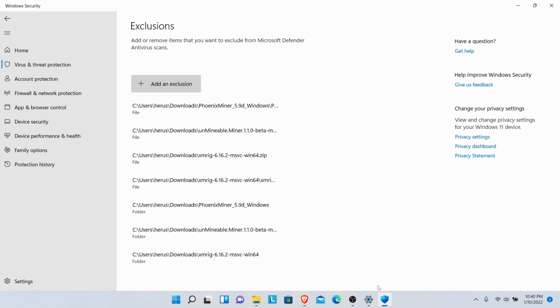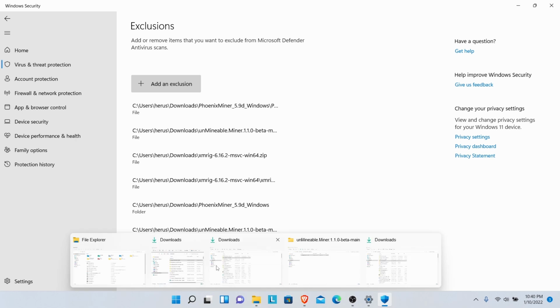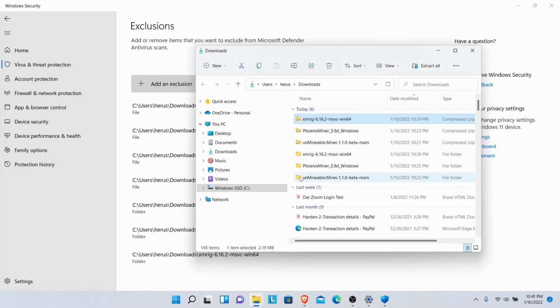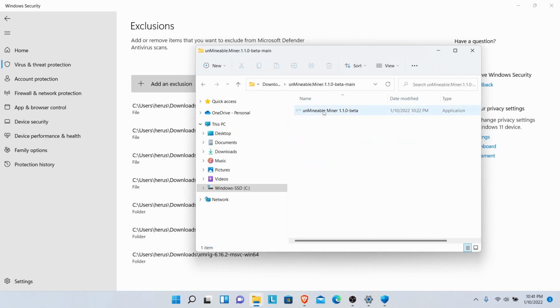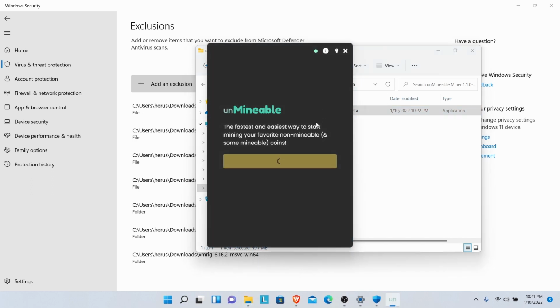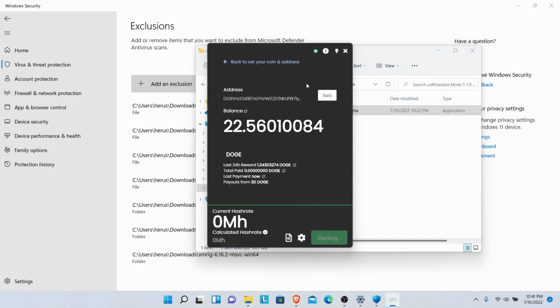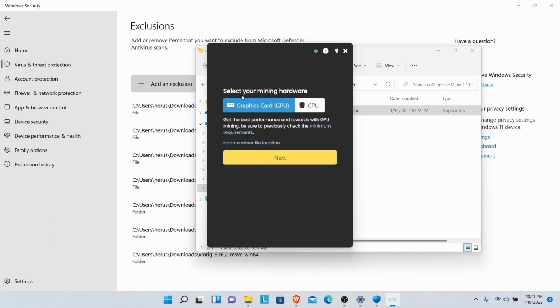Then we are going to go back to Unmineable. So in your downloads folder, you see the folder for Unmineable. You're going to click that, get it running. And then what you're going to do is you're going to see this. You're going to go to CPU.